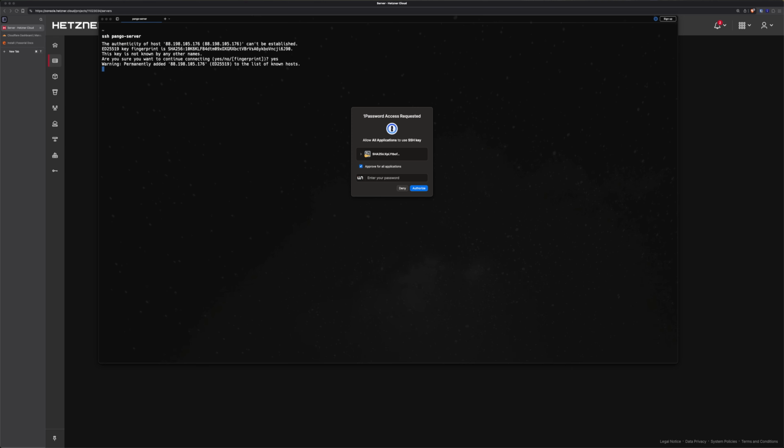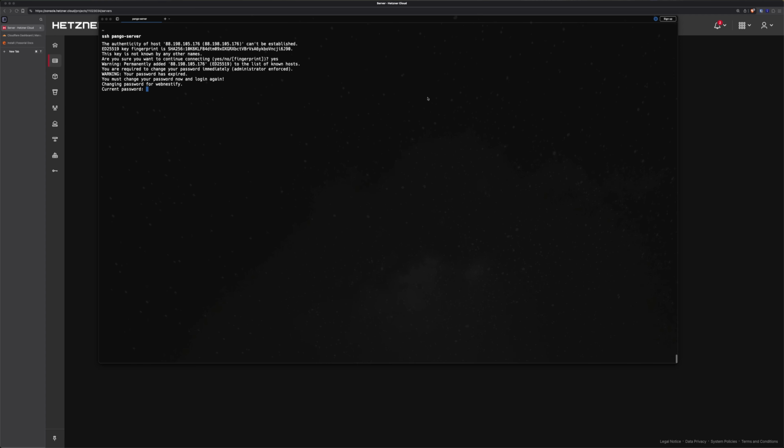Let me copy my vault encryption key quickly. Okay. We want to authorize this connection to our password manager. This is another security step that you can add. And if you use my Cloud Init file, first you need to change the current password you specify in the Cloud Init, and then you will add your own sudo password.